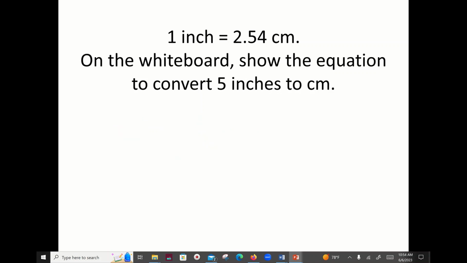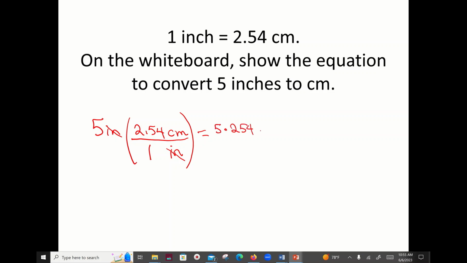Okay, what if I wanted to go the other way? So I want to convert 5 inches into centimeters. So pause the video again and figure out how you would write the fraction. Okay, so this time I want to convert 5 inches into centimeters. So I want to get rid of the inches, so I need to put the inches in the denominator. So that cancels out, and centimeters in the numerator. And again, 2.54 goes with the centimeters, 1 goes with the inches. So numerically, I've got 5 times 2.54 centimeters.